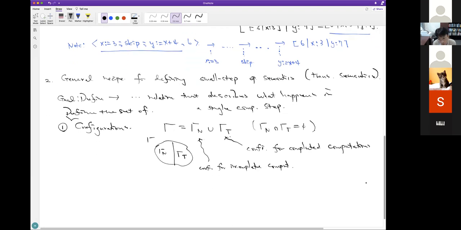This step is a bit like setting up the domain of interpretation in a denotational semantics. We are really defining the very big frames or very big pictures of the operational semantics. So we first identify configurations. The second thing we have to do is define this binary relation that I told you about. This is called the transition relation. So maybe that's why John called the semantics transition semantics.